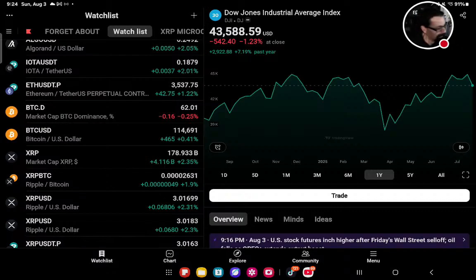I don't hate it. Just out of my price range a little bit. It's already moved a lot within its pattern compared to some of the other tokens that I can buy that are a lot cheaper that I think I appreciate a lot more. If we're looking at it.